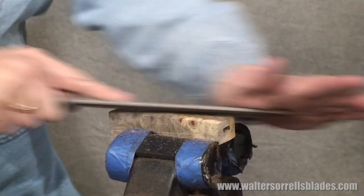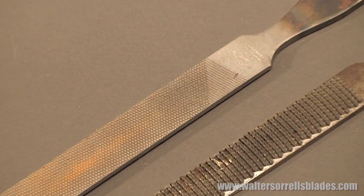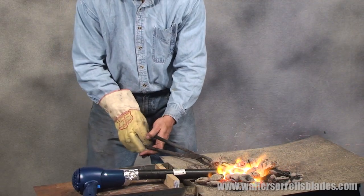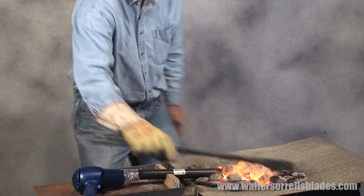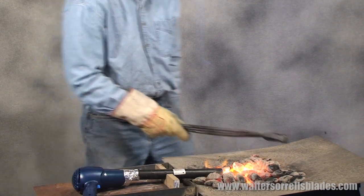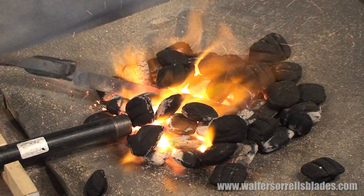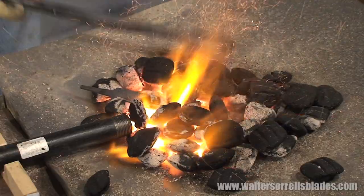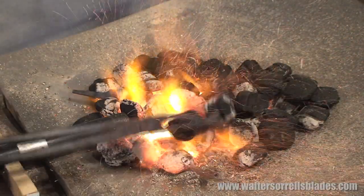As we've mentioned, this blade will be made from a scrap file. Files rust and get worn out, but the steel they're made from is generally high-quality carbon steel, which can easily be heat-treated to form a very hard blade. But before we do anything with the blade, we'll need to do something to the steel called annealing. Annealing is a heat-treating process which causes the steel to soften so that it can be relatively easily cut, ground, or machined. Carbon steel is annealed by heating it to about 1500 degrees Fahrenheit and then slowly cooling to room temperature. In industry this is done with fancy furnaces, but you and I can do something very similar but way simpler that will still do the trick.